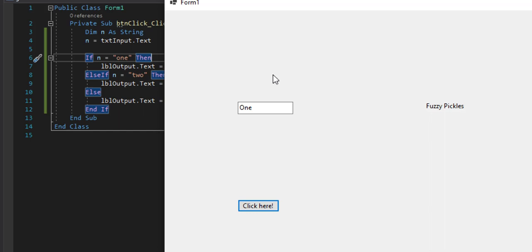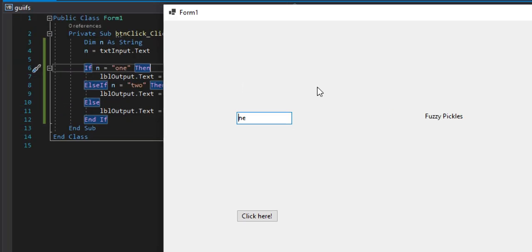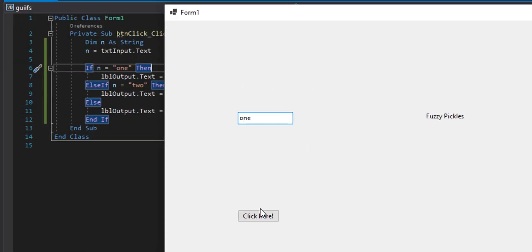But also, since it's case sensitive, think of it kind of like a password. If I type in my password with capital letters accidentally, how many people have done that? It says it's wrong, even though the word itself is the same, the case of the letters is not. So this has to be lowercase in order for that to work. Click here on number 1.